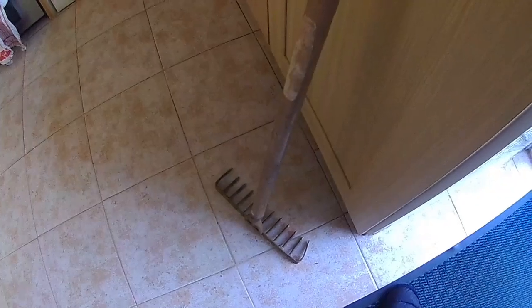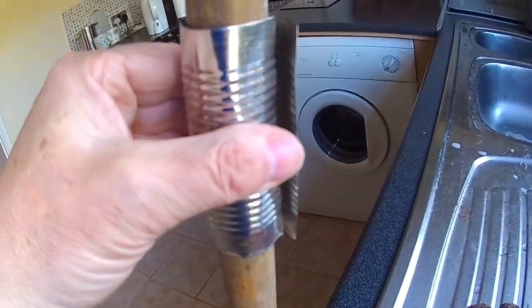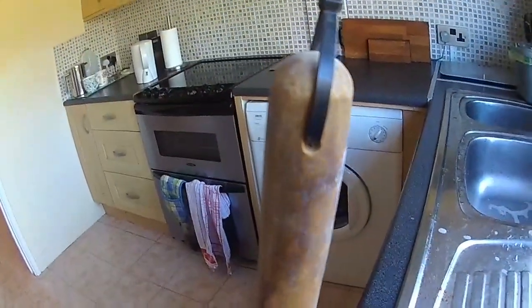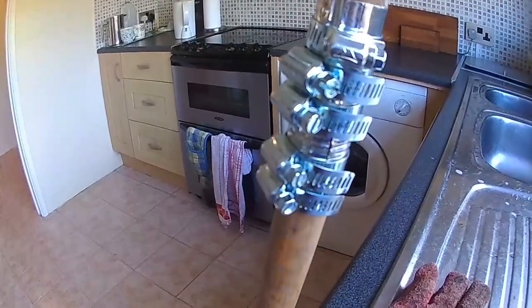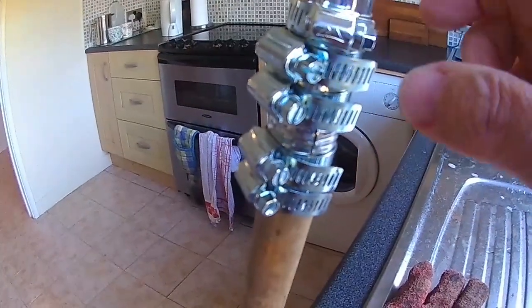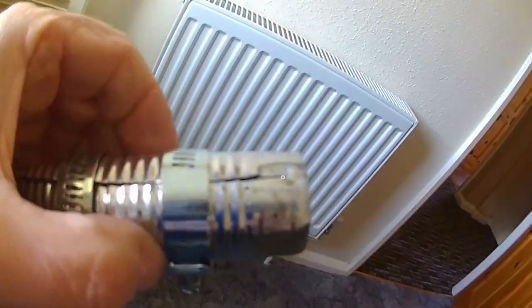Now I've found the handle of the garden rake almost the diameter I'm looking for. So I'm getting the tin and bending it round the garden rake handle to form the shape of the tube. I'm also going to put some hose clamps on it so I can squash it up. So it's wrapped round the rake handle. I'm going to tap it now with a hammer and then remove it, and hopefully it will retain its shape. It's now removed from the handle.